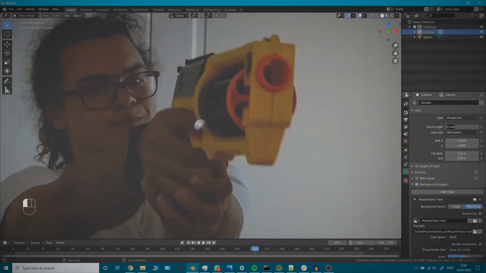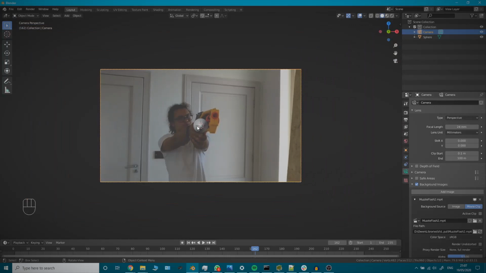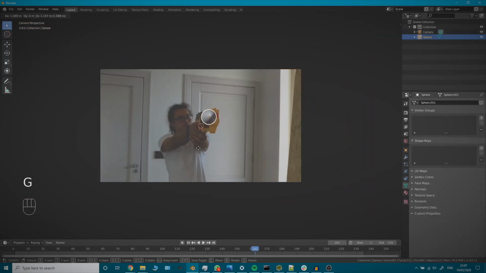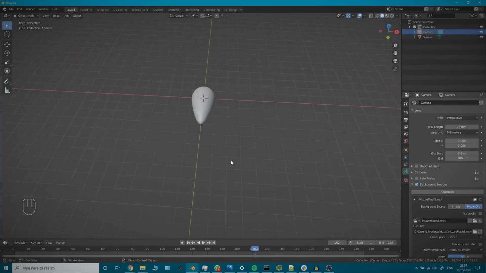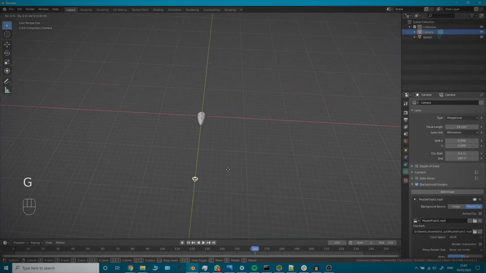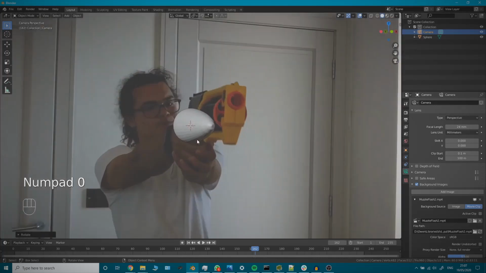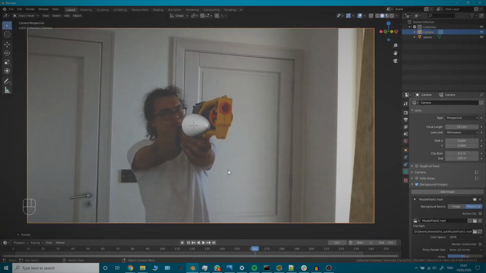So I found that 24 works absolutely fine for what we need. We can always position things manually, which is what I'm going to do. We're going to move the camera over a bit and rotate it along the Z until this sort of matches up. It might seem weird to position the camera to the flash instead of the other way around, but the reason is really for later on when we're doing the smoke and all of that.